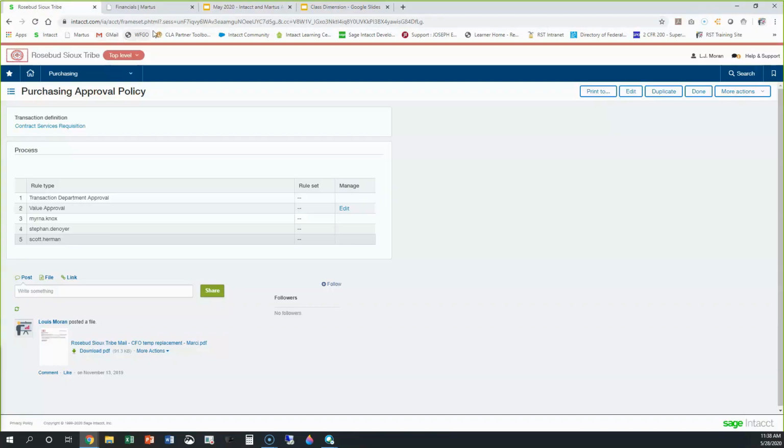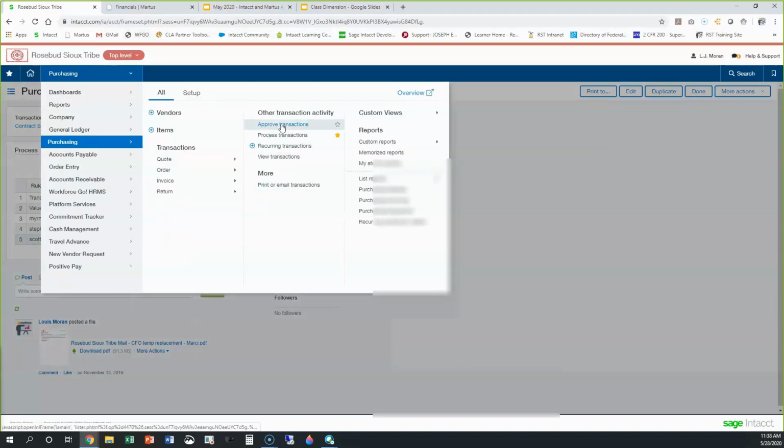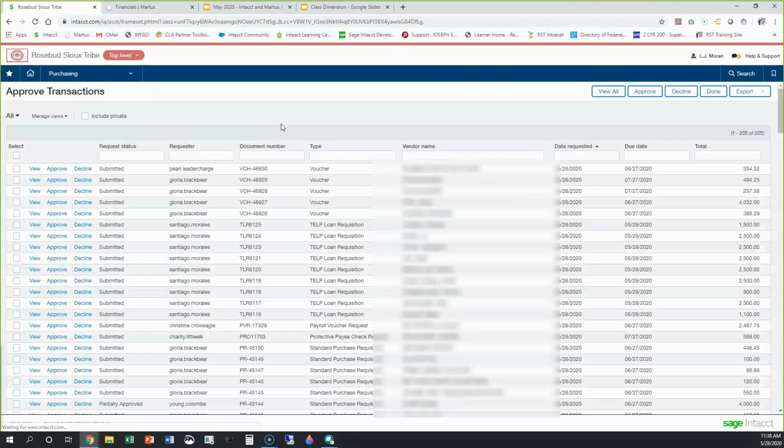And so for newer users, if you're approving logged into Intacct on a desktop, we can go to purchasing, you go to approve transactions, and you'll have a list of the stuff that you're looking to have approved.